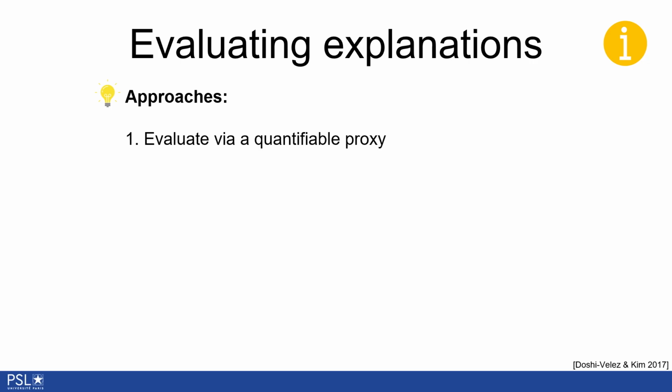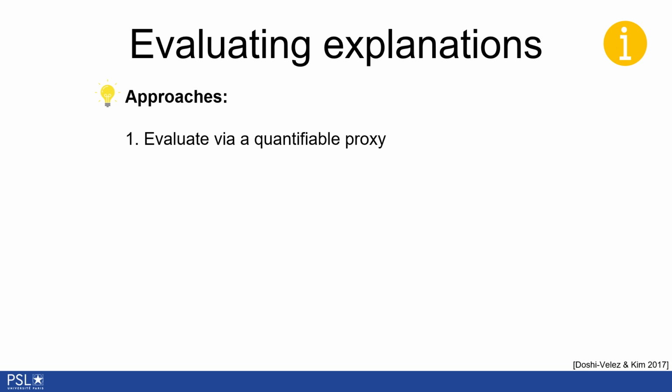Two general types of approaches have been proposed. The first approach is to try to design a quantifiable proxy for a metric of explainability, and then automatically apply this proxy to evaluate explanations provided by an algorithm. We have already seen some examples of this approach in the previous lecture on saliency maps. One way to evaluate saliency maps is to remove from the original picture the features identified by the saliency map, and then compute the classification accuracy. That's one example of a quantifiable proxy for explainability. In this lecture, we will see another example.